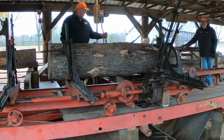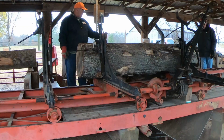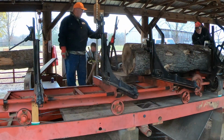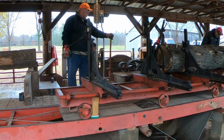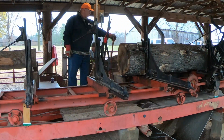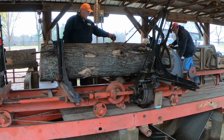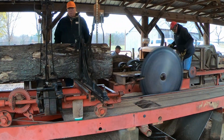Well, it's been about 5 weeks since we started doing some much needed maintenance on this Frick sawmill. Some of the things we've done is we straightened out the tracks so that the carriage will run straight. The husk will cut straight boards all day long if you've got 8-foot logs, but if you've got longer logs, the tracks which attach to the ends of the husk have got to be straight and true. So we straightened those out.